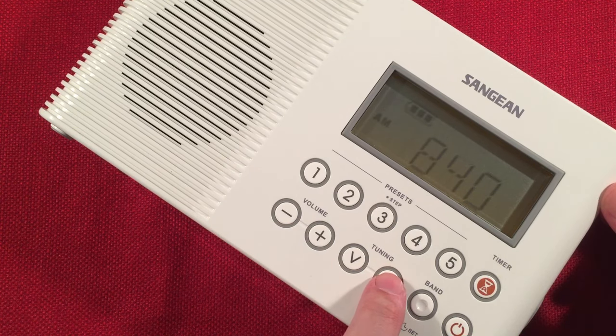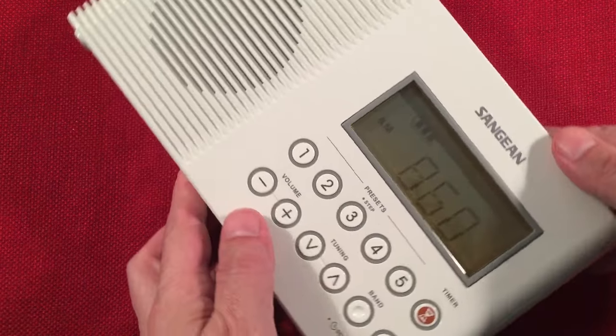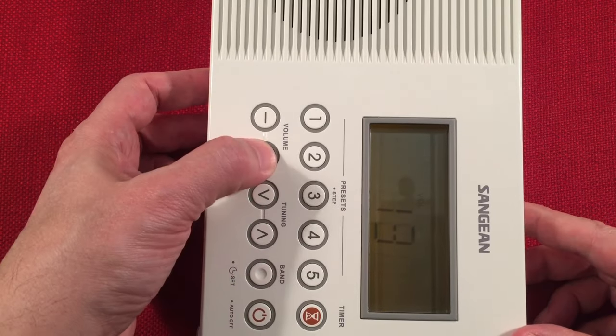Let's go to a weak station here on 860. Milwaukee.